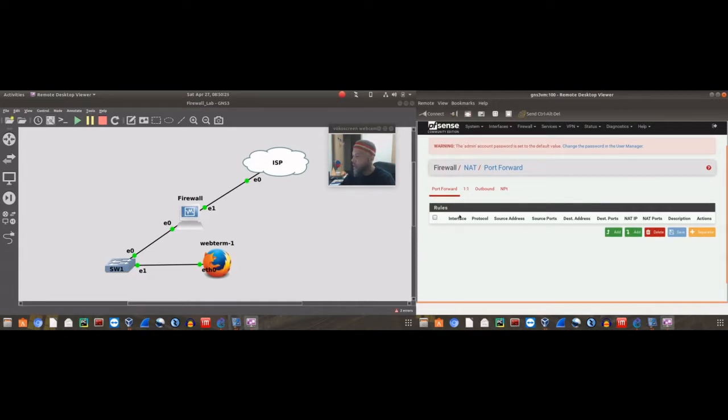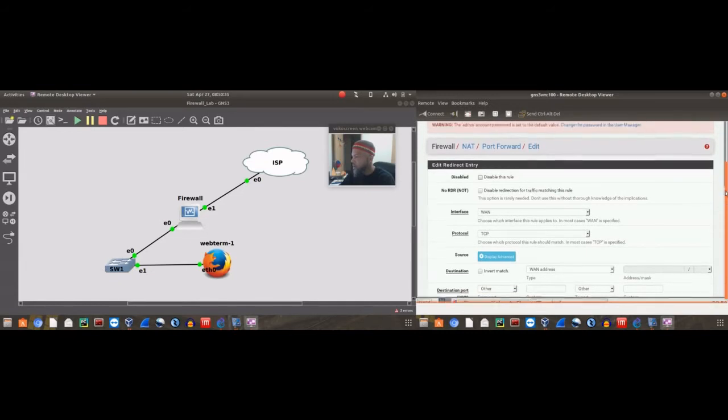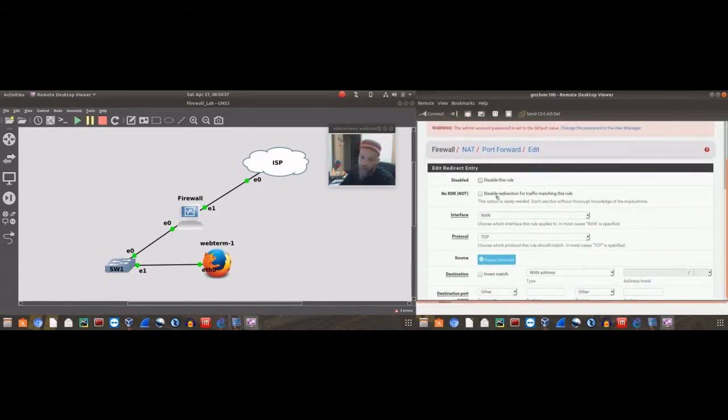This is where you can actually create forwarding addresses. So if we go in here, we say add a port forwarding address. Say, for example, you're hosting your website on your internal LAN.